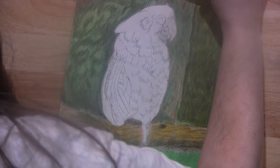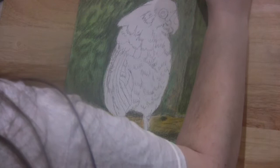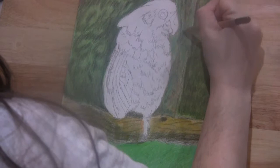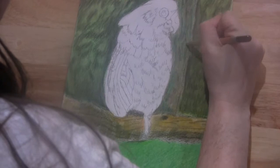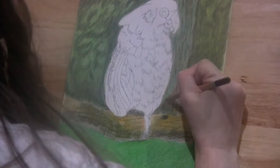Okay, now you can see here as I'm going back after I've gotten some of the stuff on the bottom, I'm just going back up to the top of the tree and doing some more detailing work up there, putting in some more shading, some more of the green around the areas where it needed to have more green. Using my gray to go back in and put in some more of the bark. Just trying to go back in and put more of that gray tone in there to give it more of a bark look.